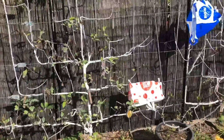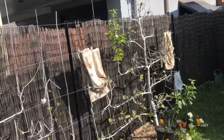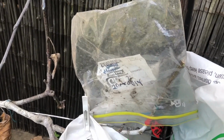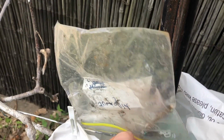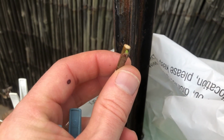I've been doing numerous grafts on the apples. You can see I've just put some protection over them to protect them from the hot sun so they don't dry out. But there is one over here that has taken. The others are all relatively new. So if I go down here, this is what I do, just to give them the best chance of success. I put a Ziploc bag over the graft with a little bit of water moisture in there, and that keeps the scion from drying out. Some people say you don't need to do that, but I find it helps. Honestly, I get a much better success rate. There you can see the new growth starting.